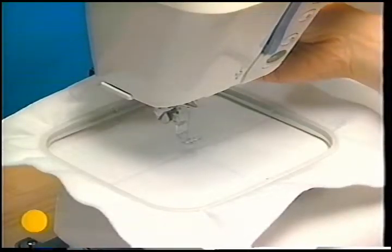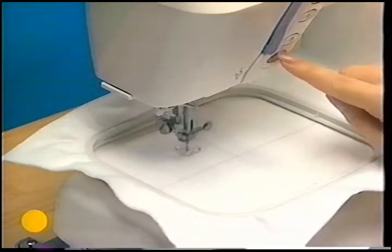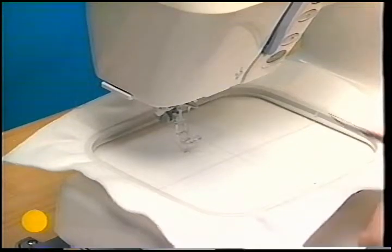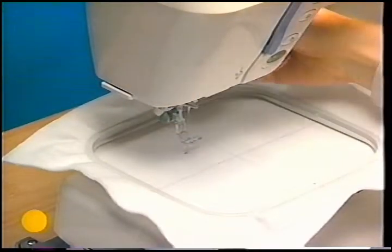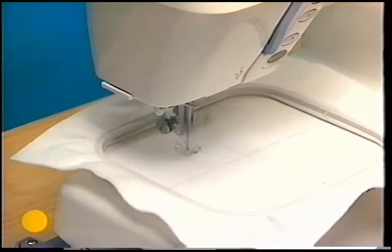Lower the presser foot and press the start-stop button to sew the first part of the design. After sewing 5 or 6 stitches, press the start-stop button again to stop the machine. Raise the presser foot and cut off the loose top thread end at the start of the stitching. Lower the foot. Press the start-stop button, and while the machine is sewing the first part, the screen will show you how many stitches have been completed so far.